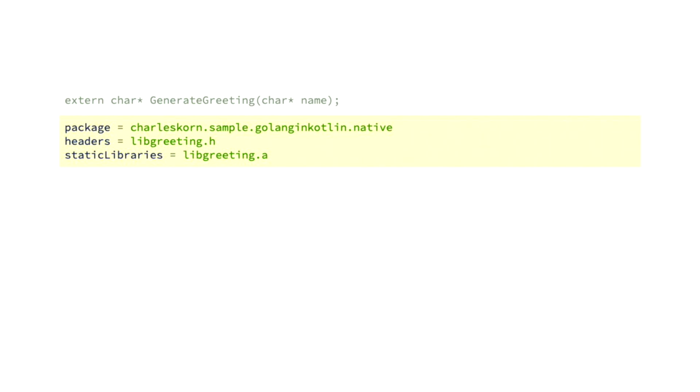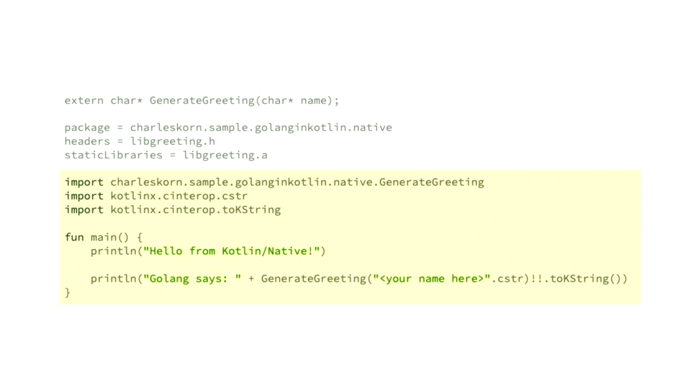All right, with that out of the way, we can write an application that calls that method just like any other. Again, it looks very similar to the JVM example. The only difference here is that, similar to what we saw in Golang, Kotlin Native does not hide the fact that you're translating back and forth between C types. That's why we've got these extra methods on the string, where we call cstr to turn it into a C string, and then the toKString method on the end to turn that C string back into a Kotlin string, so that you can deal with it like normal. So that's how you do this.